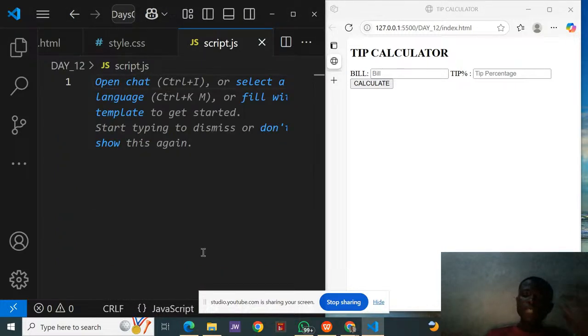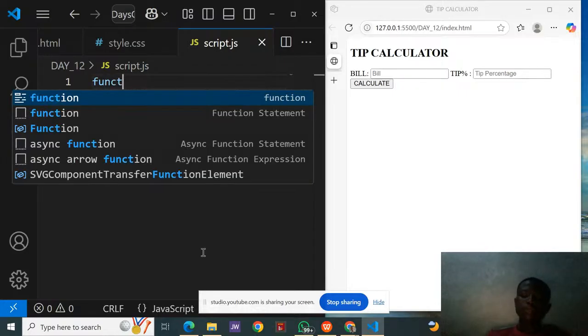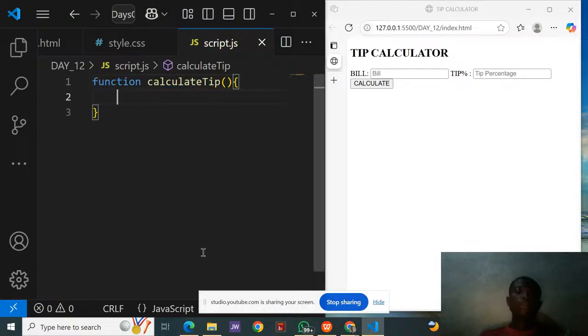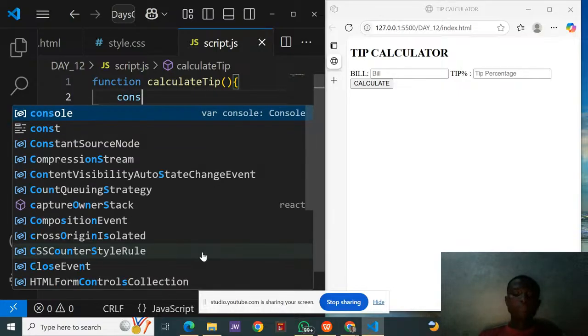To add the functionality, I'm going to create a function called calculateTip. First, I want to declare the variables that I have.